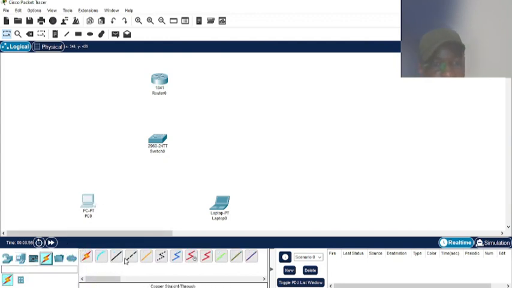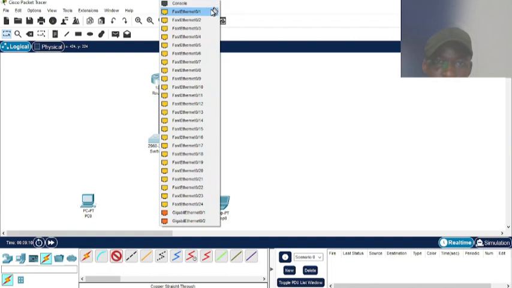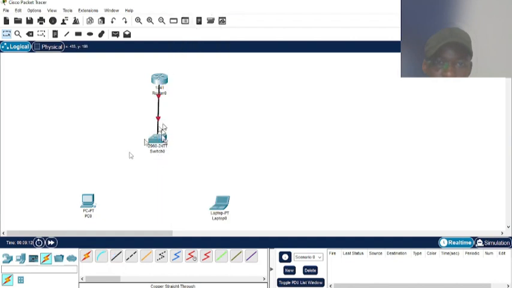As a tech enthusiast, you should know that when connecting like devices we use the crossover, but when connecting unlike devices we use the copper straight through. So I'll be connecting my router to my switch. We can see the red light signaling that the router is switched off.